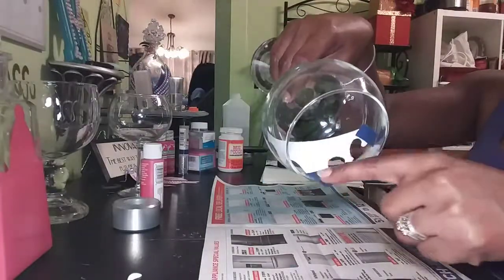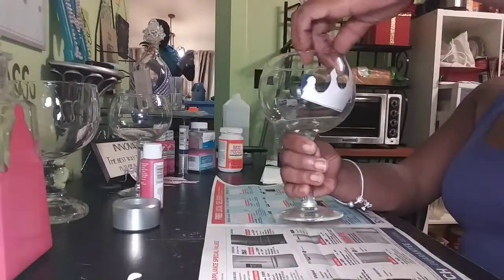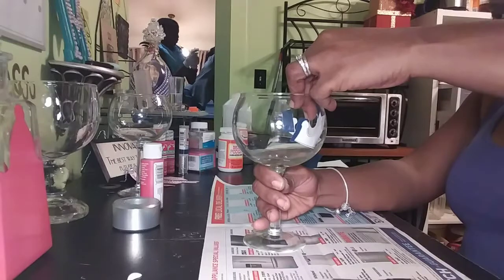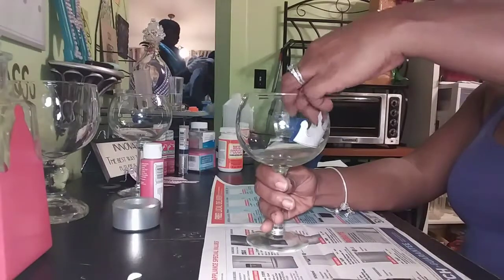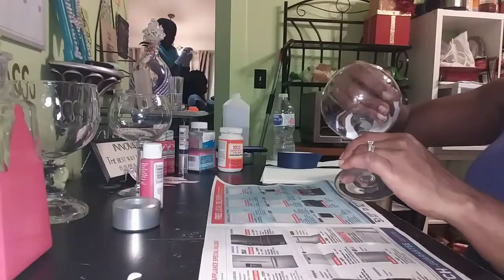I set my decanter to the side to dry, and then I used the medium-sized template that I printed off, which is smaller than the one that I used on my decanter, and I took my time to place it on the inside of the glass. You can do this on the outside of the glass like we did the decanter, but I just went on the inside.